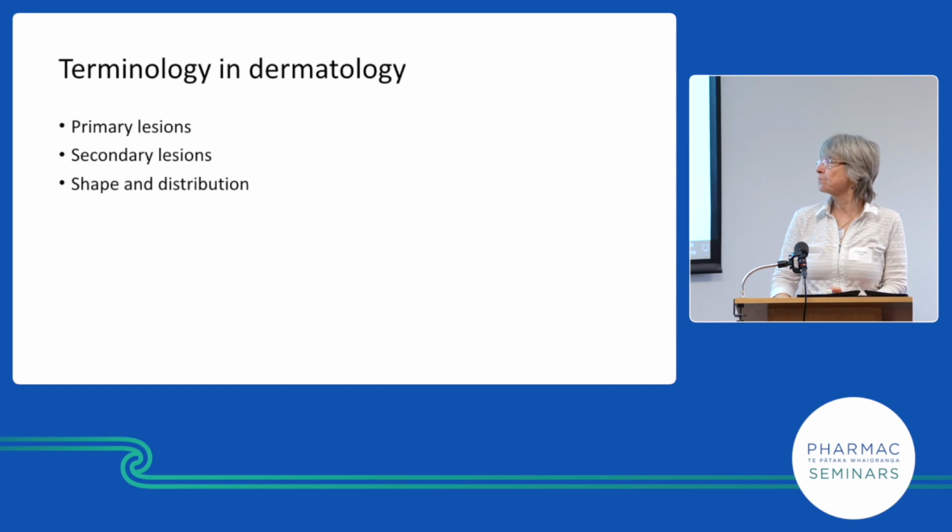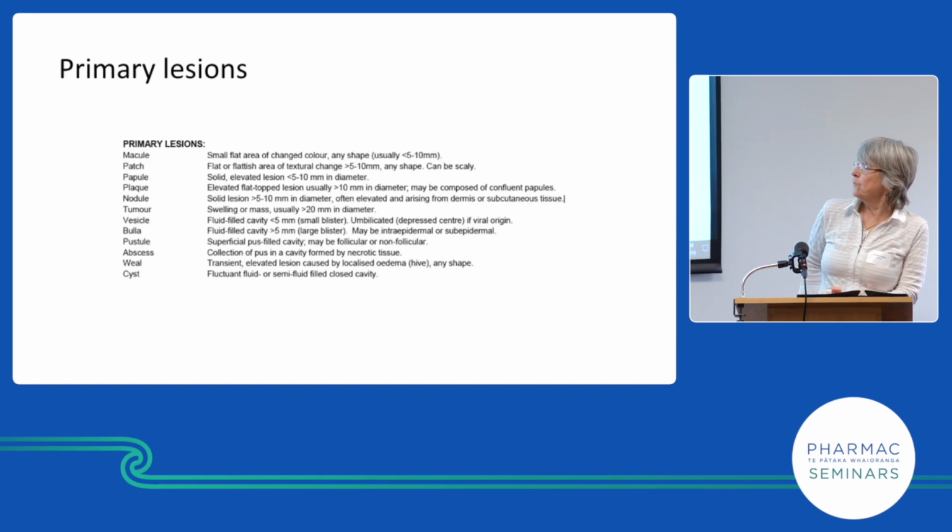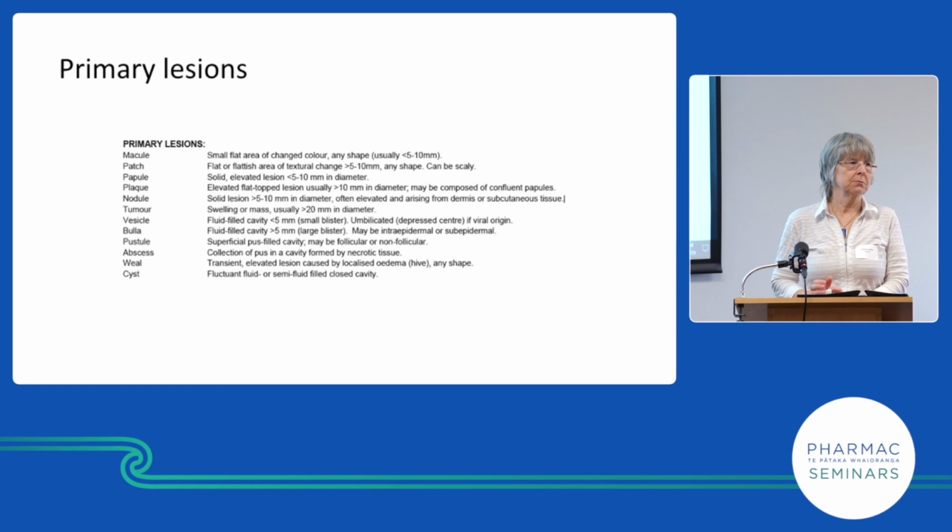That sort of thing. So the words we use are macule, which is a small flat patch, and patch, which is a big patch, and those two are basically non-palpable. They're just colour change. And there's a bit of overlap. So a macule's something less than a centimetre and a patch bigger will do.